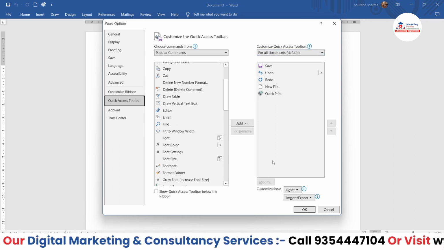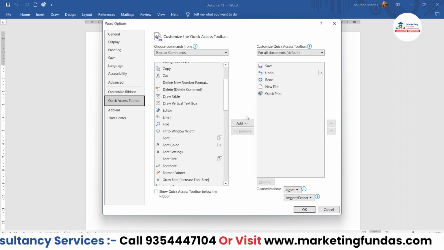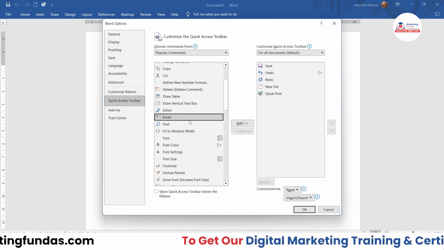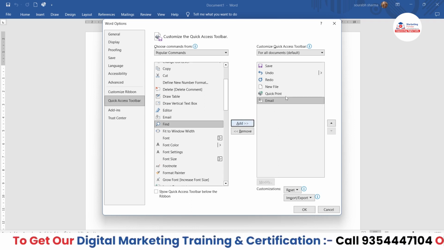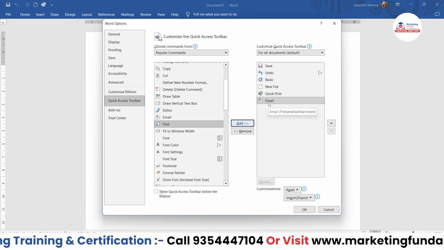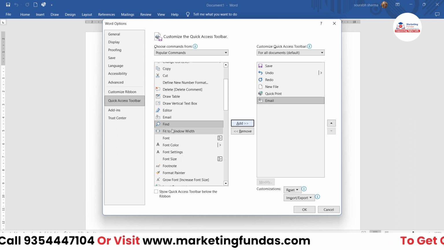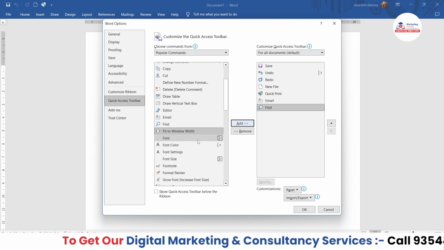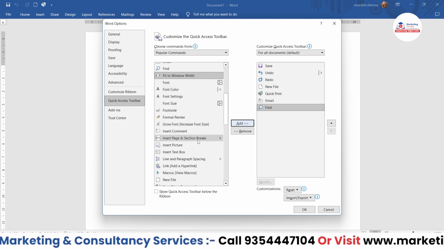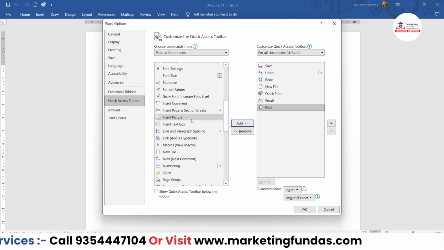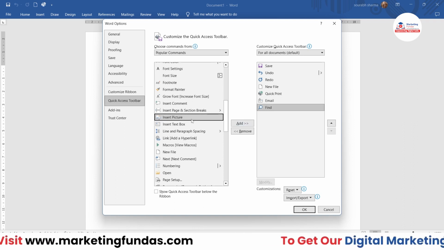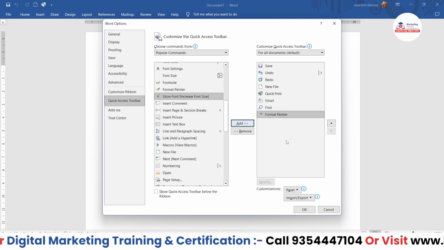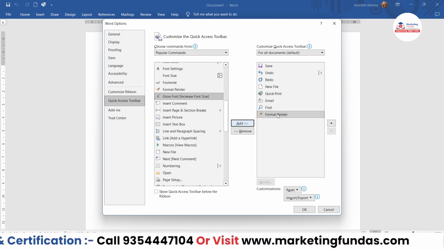This is the quick access toolbar area basically, right? You just have to bring the option here. So for that, select the option, then click on the add button, and the email option is added here. Then let's say we want to add the find option as well, so select that and add, right? Then we want to add a few more things. Let's say I want to add the insert picture option, leave it. Let's use this format painter option, right? Add. As you can see, these options are added here, right?